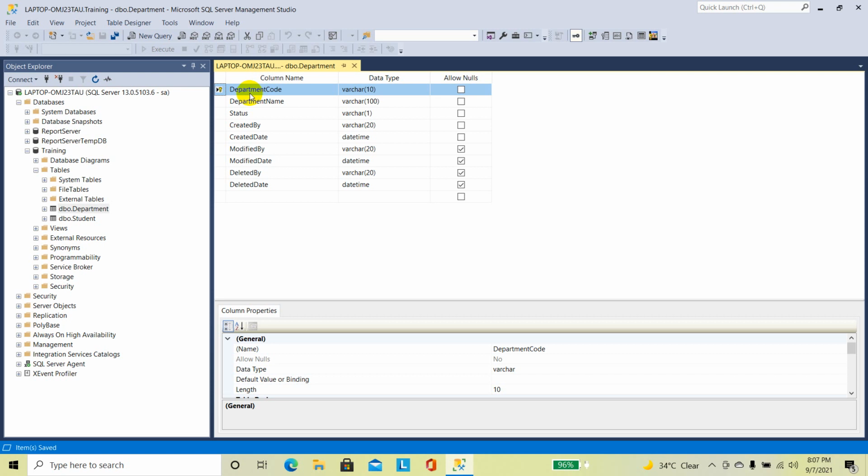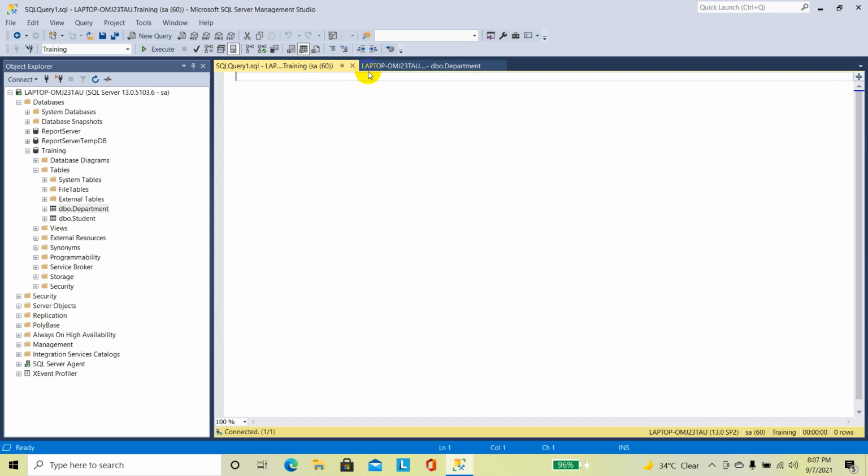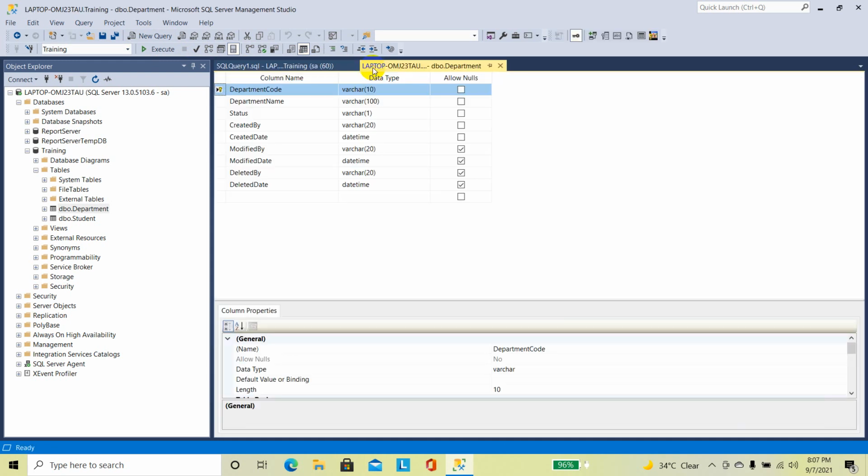Now I am going to add some values into the table. For that, click on new query. There are two ways of adding values into a table.